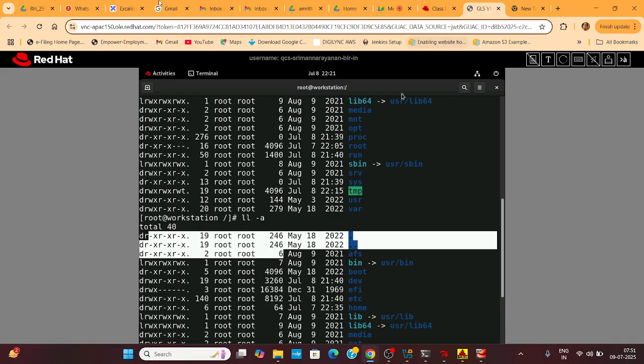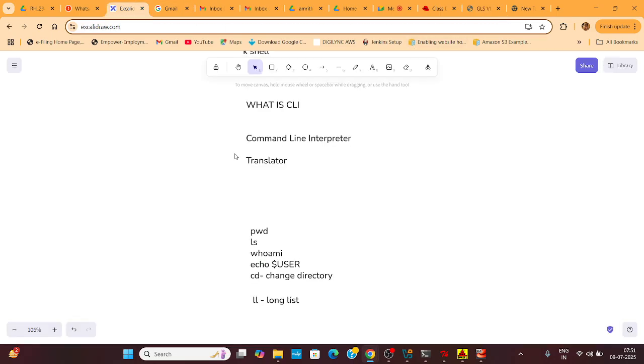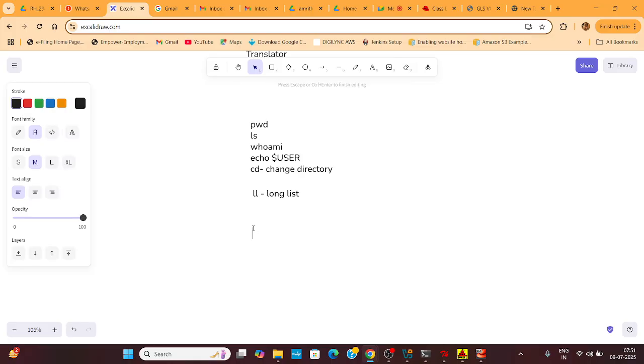In Linux, hidden directories start with a dot. If you create a directory with a dot in the name, that would be hidden. The system will consider that you are trying to create a hidden directory, so it will hide it. Linux behaves like that.